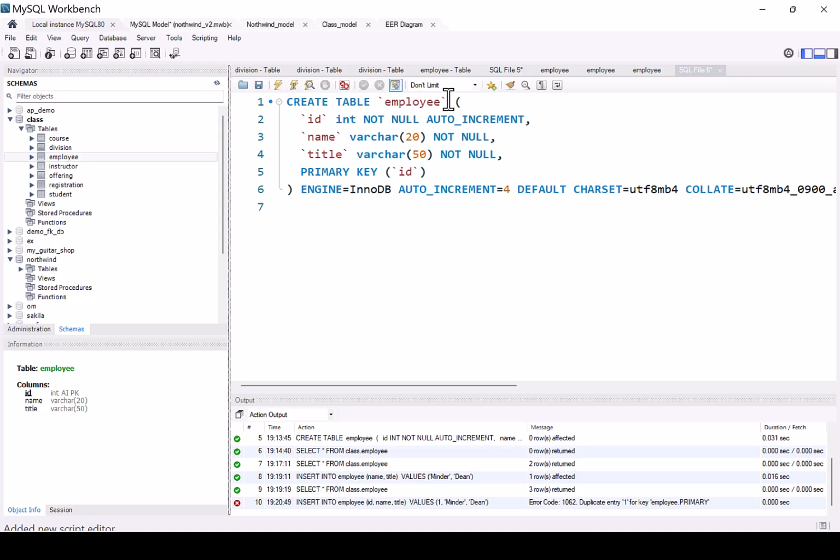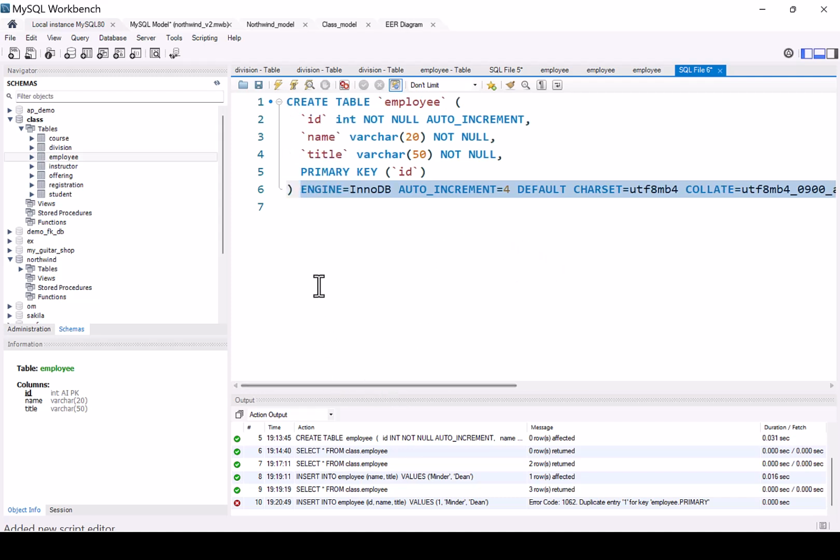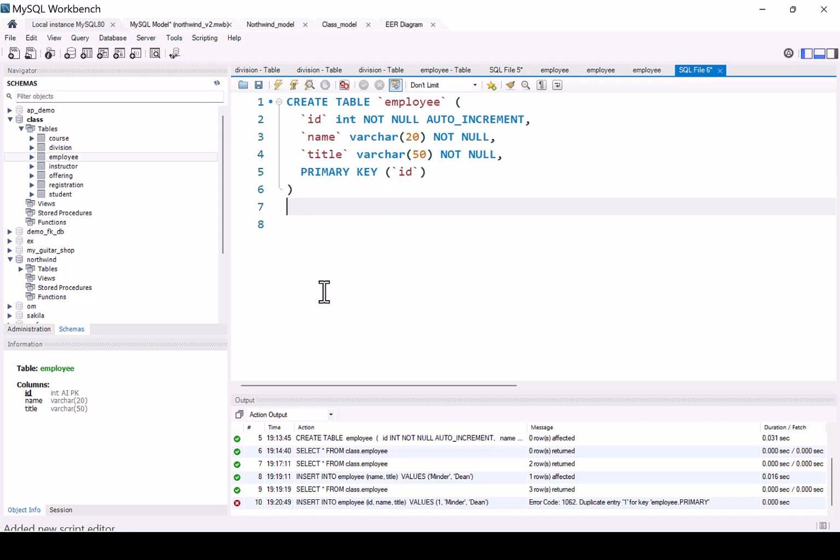So table employee, pretty much the same. This part you don't really need. That's a very physical level detail about the MySQL server. You can remove it, which doesn't change the fact that this is a correct create statement. So this is just the create statement.